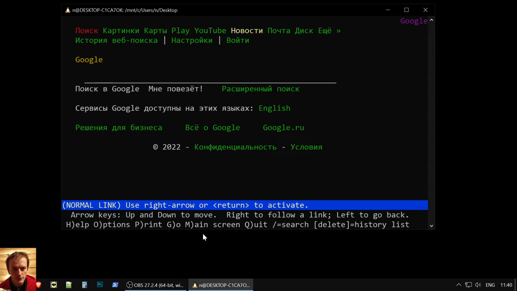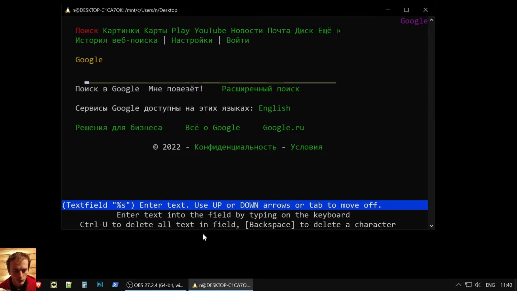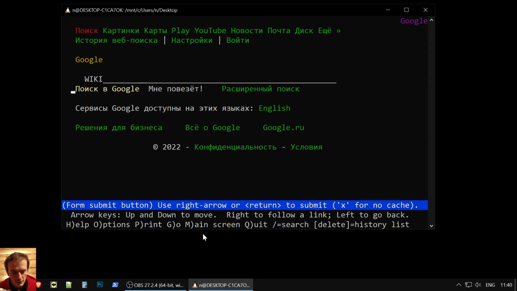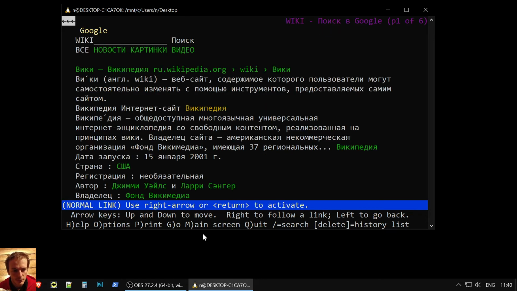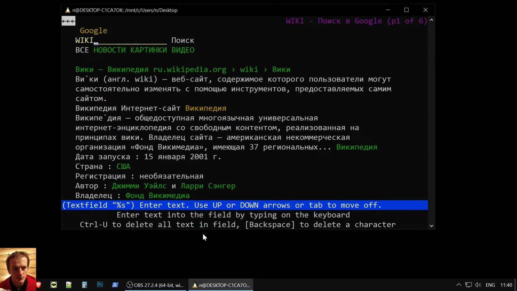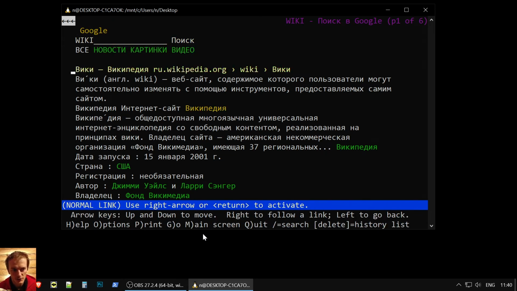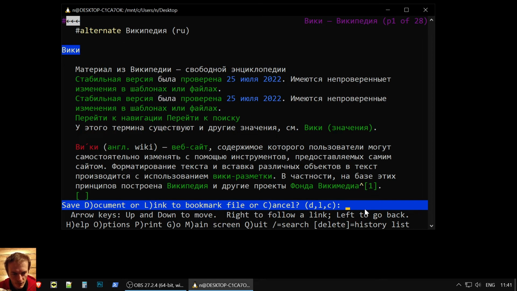So it's basically the Google interface. You could use your arrow keys to do something, and then you could, for example, look for wiki, and then press search, and we see wiki here, for example. It's still Google. To go somewhere, you just put your cursor on this place, and then you press enter. It asks us whether we should allow cookies, and we want to always allow cookies, so I press A to always allow it.